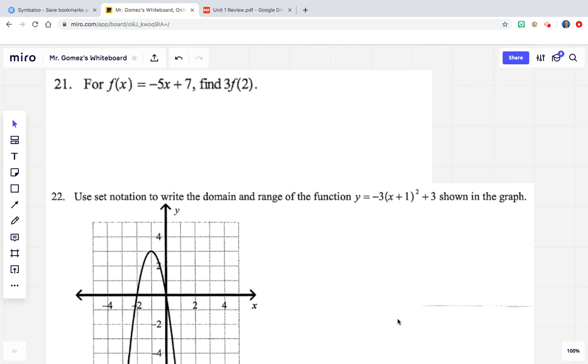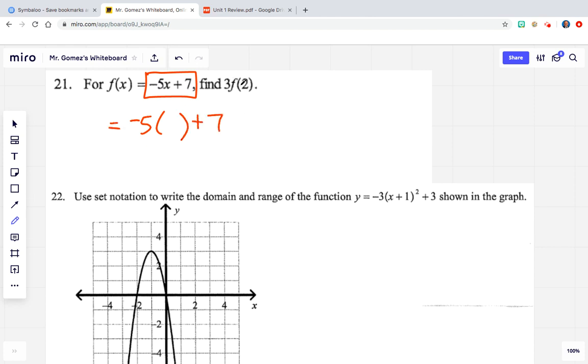All right, guys, so this video is going to have problems 21 through 25. Let's go ahead and get started. We have f of x is equal to the following function. So this is the machine, if you will, and I'm going to build it real quick, waiting for that input of x.